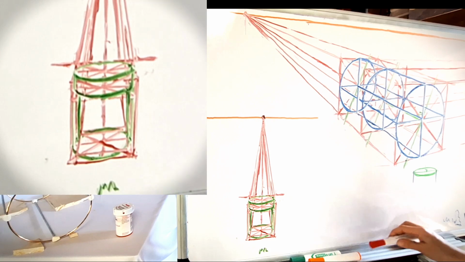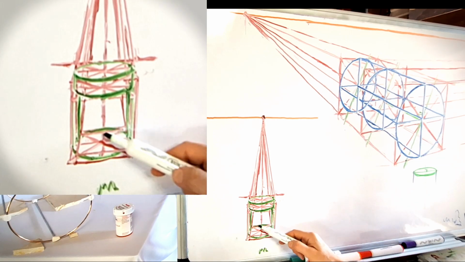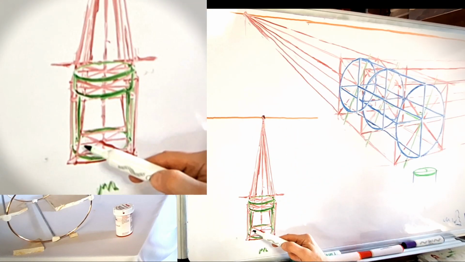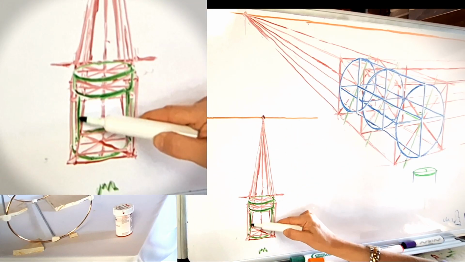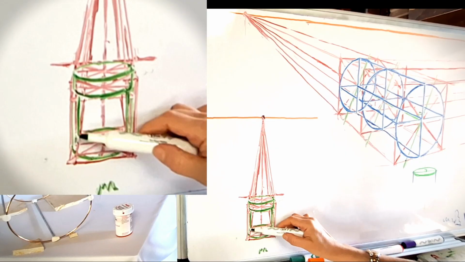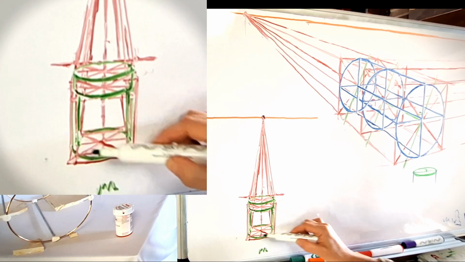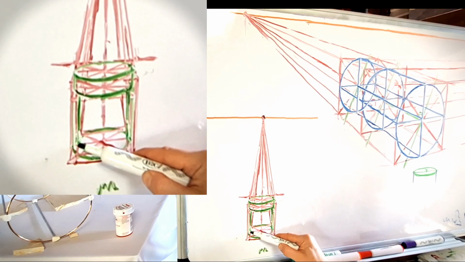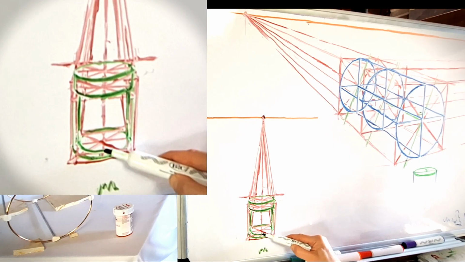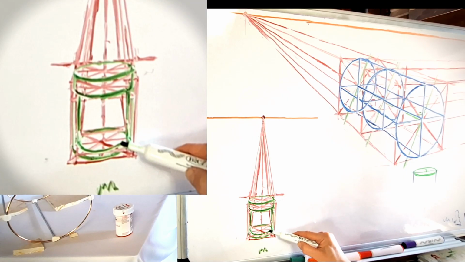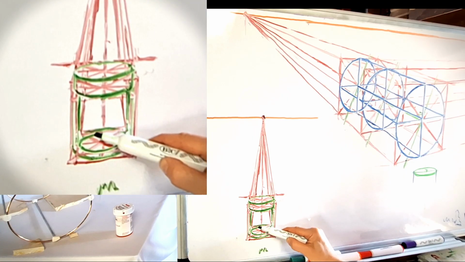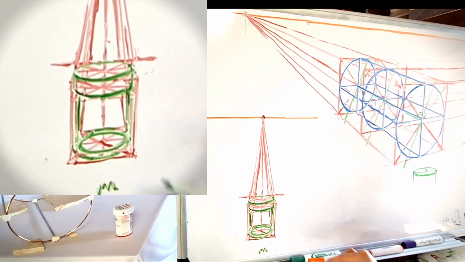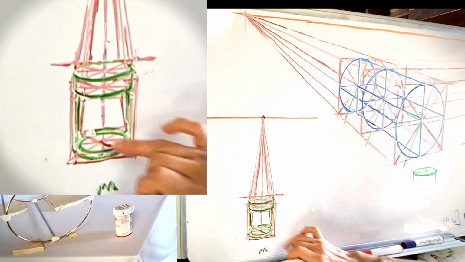So now we have a new inner square that is foreshortened according to the same perspective, and therefore see how this side of this box is coming to here, right to our minor center. And now we can construct our elliptical within it. All right, I'll call this good enough.